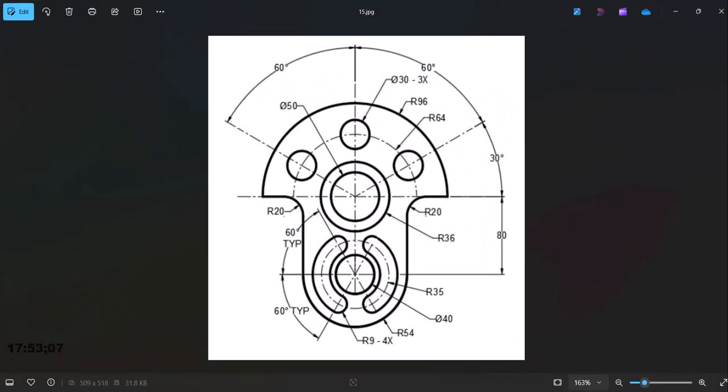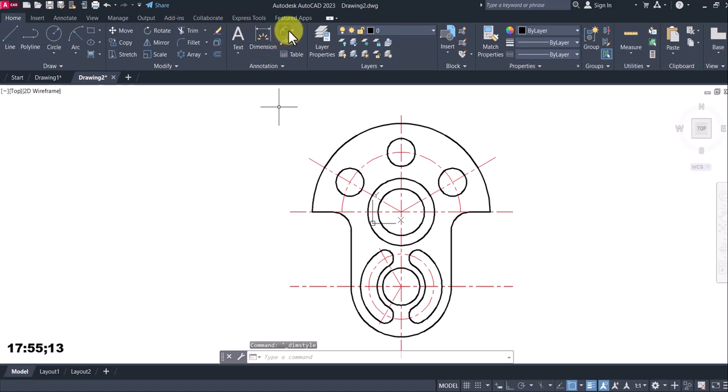Now I can apply my dimension. So let me first do this dimension here.